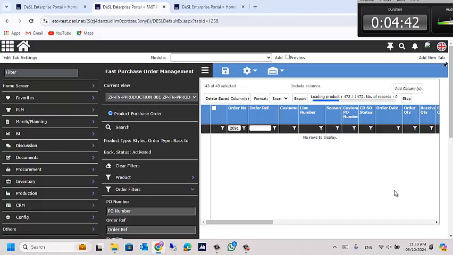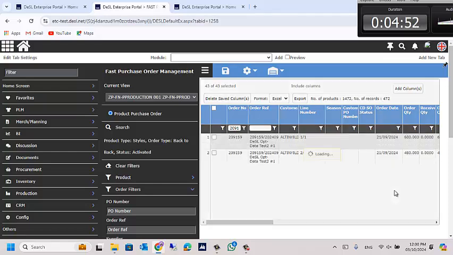They can consolidate. Let's say that VMB has 50 orders to be produced, same style or different style, same date or different dates, APO or not. Regardless, the material planning team will select the orders to run MRP, and they will run MRP.